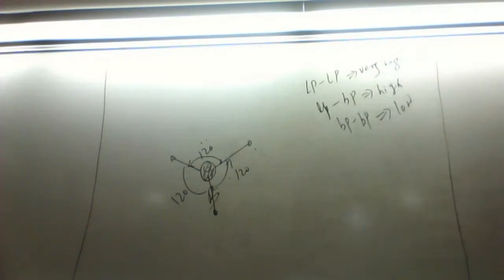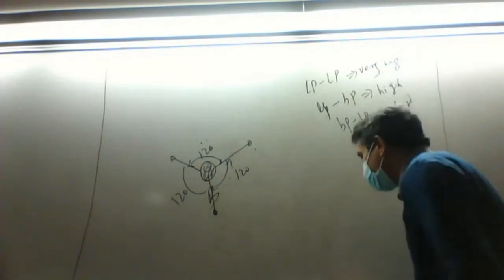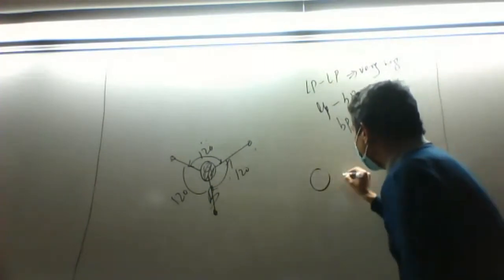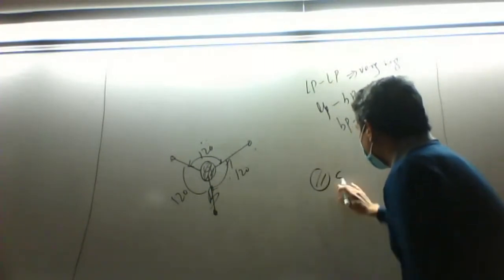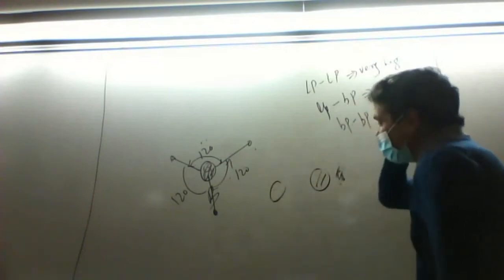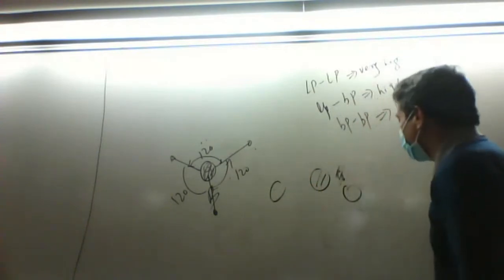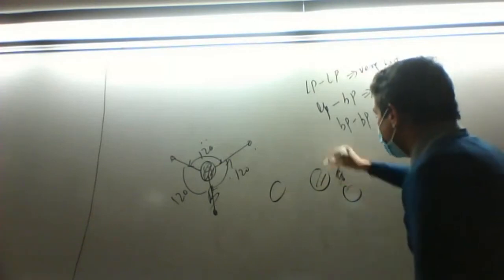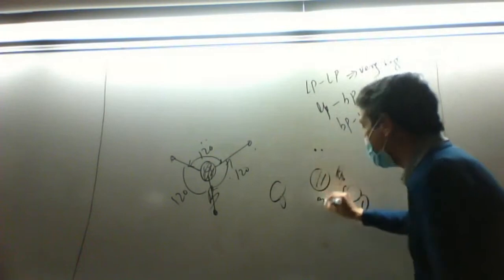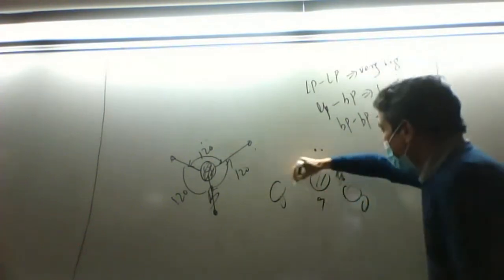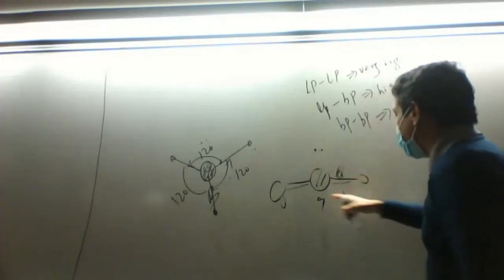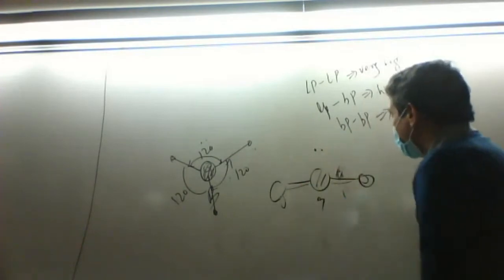So we have sulfur dioxide. So something like this. Let's say this is sulfur, and then we have oxygen here, and we have a three. Okay, all right. So like this. So again, if there is one pair of electrons here, let's say this is oxygen, this is oxygen, this is sulfur, right? Now you have a double bond here, and you have a double bond here, sulfur dioxide. This is sulfur, this is oxygen, this is oxygen.